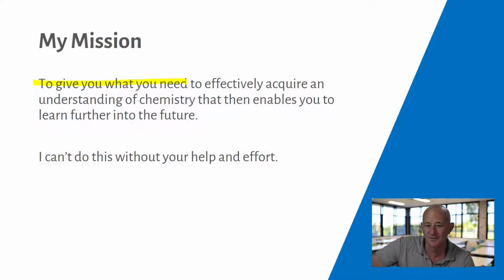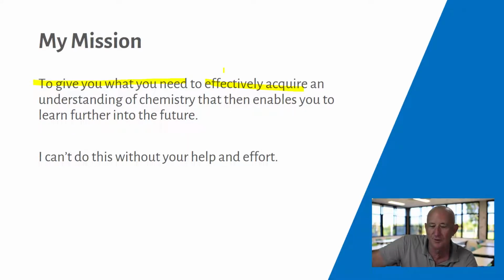I can't learn it for you, right? I can't really do anything other than give you the tools you need if you want to really effectively learn things, right? And that's why I've written effectively acquire. That's what you need to do, right? So there's a reciprocity here that you simply don't get if you just go to a shop like Harvey Norman and buy a fridge or something, right? You just hand over the money and that's it. The transaction's done.